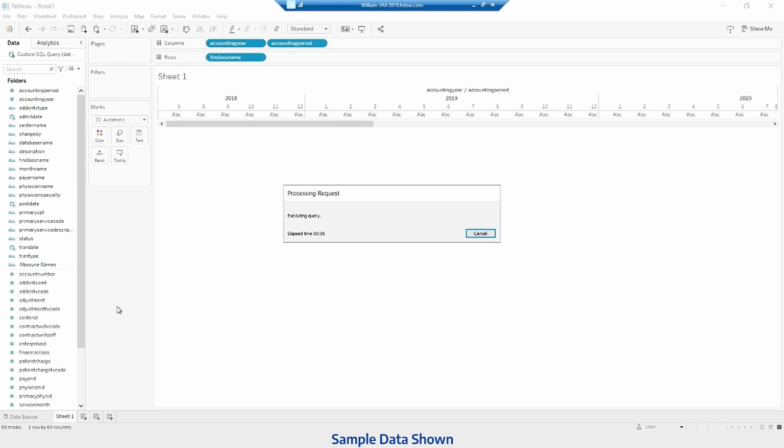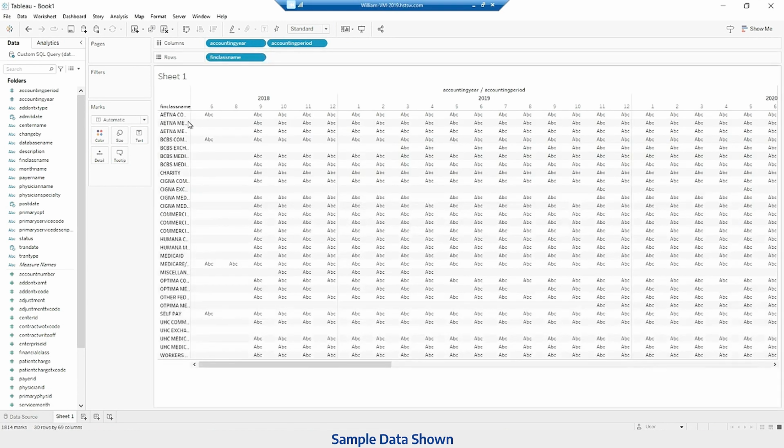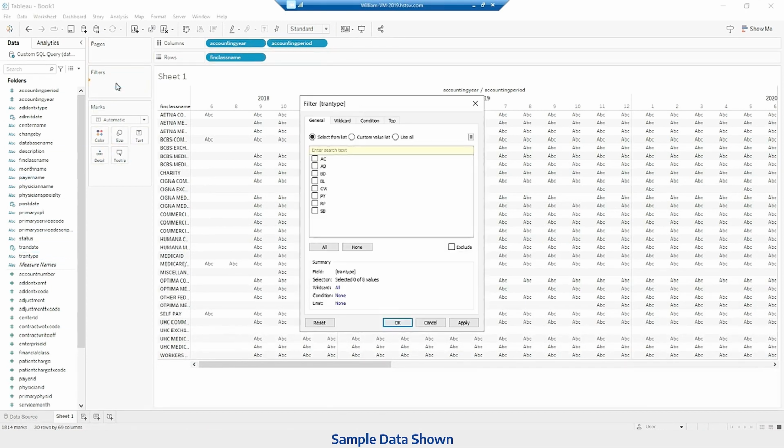And so now I have built the table layout where I want to see my accounting years and my accounting months across the top of the screen going horizontally. And then I want to see my financial class names down the left-hand side of the screen. And so now all I have to pull in is I want to filter on transaction types, where in HST, that abbreviation is PY for payment, but I could pull in any of the other types of transactions as well.